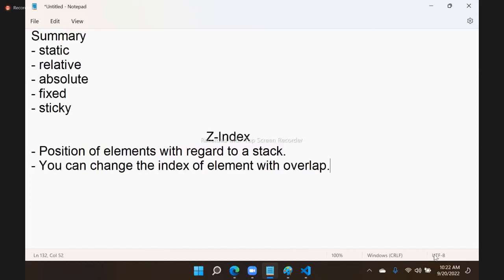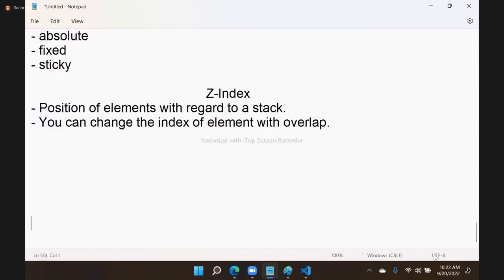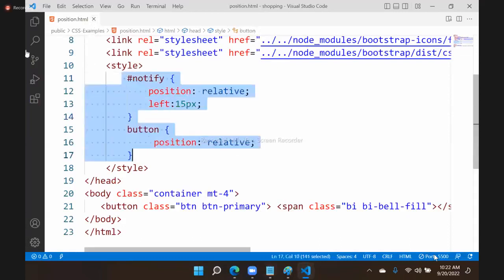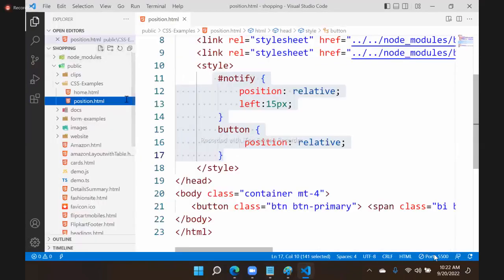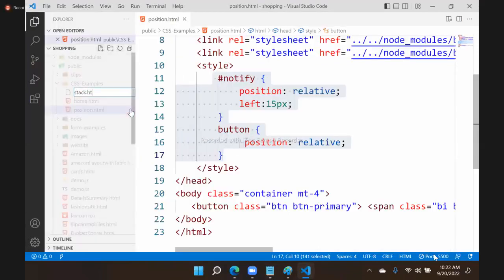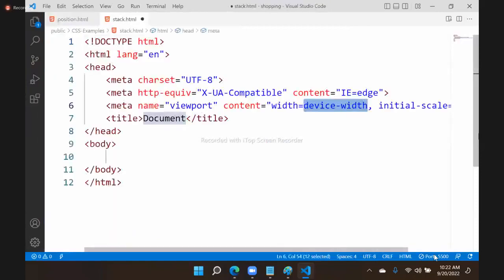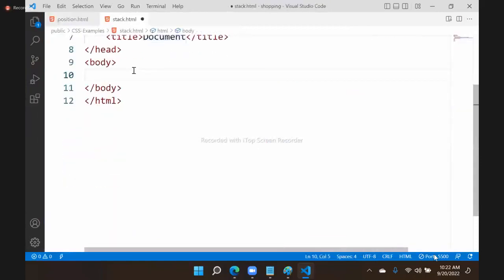That means when you are dealing with the position of elements, this is important, right? So technically, how we deal with that, let's see. Stack of elements one over another, that is important. Let's see. I will create one simple page. To understand the Z index, I'm creating a div.